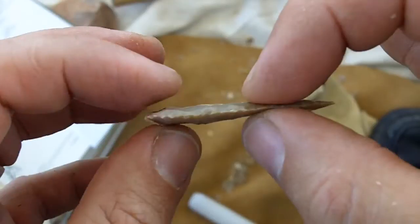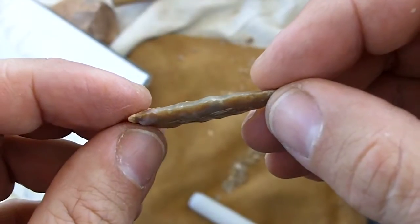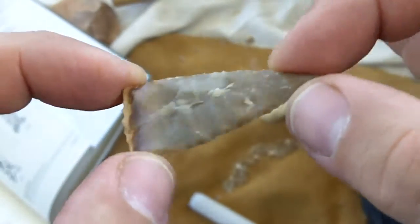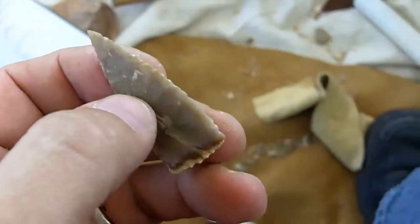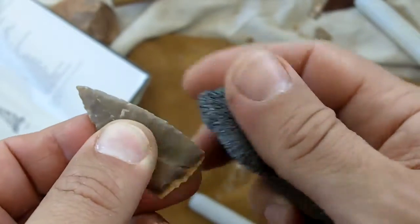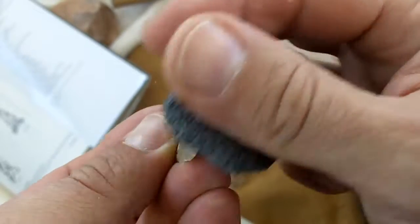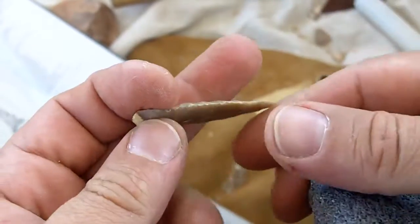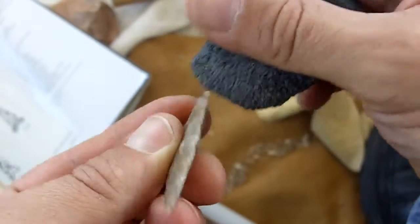I've got enough thickness for two more thinning passes. Each thinning pass removes about, I don't know, 1/32 of an inch on this size. But you'll get used to that over time, how much thickness you actually lose on different point sizes. The thickness of the flakes that you're removing varies with the size of the flake. The larger the flake, the more thickness you'll remove in general. There are some guys that can make extremely thin, very long, wide flakes. That is what you want to achieve eventually as a flint knapper.